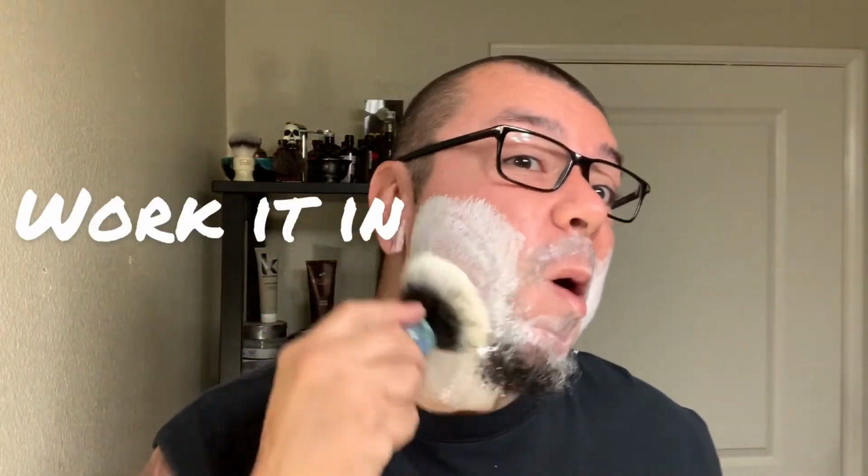So there we go. That's what mine looks like when I load up my brush. And when I first apply it to my face, I don't start lathering it up in circular motions. I'm just painting it on. So I paint it on, distribute it all across my cheeks. I do my cheeks and my neck. I save my lip for towards the last, when I think I'm done with the lather. Okay, so now that I've distributed that soap from my brush knot onto my face evenly, now I can begin to load it up. And I already know this needs water. Just from how it feels on my face, it's a little dry.